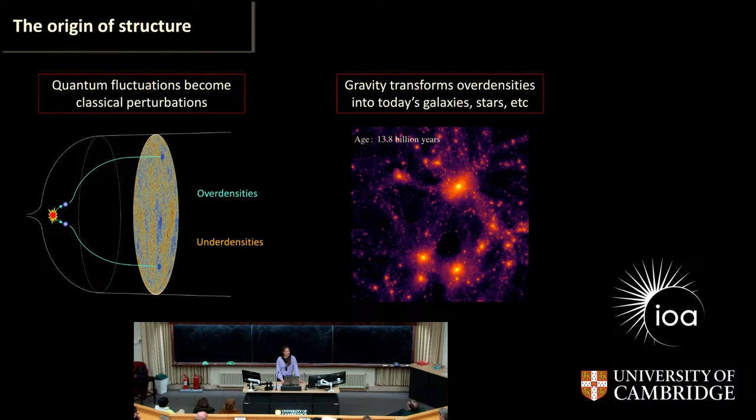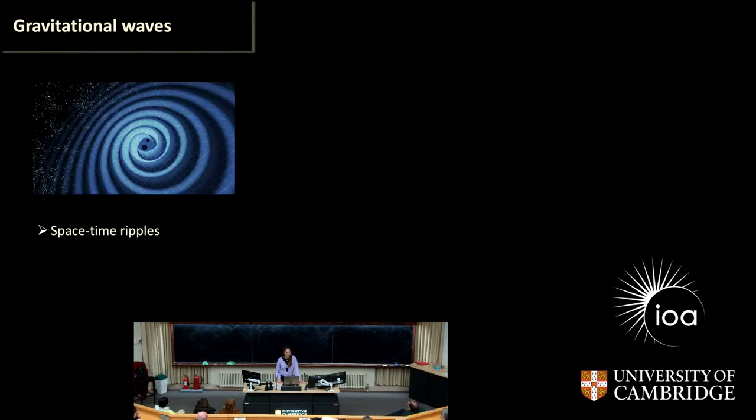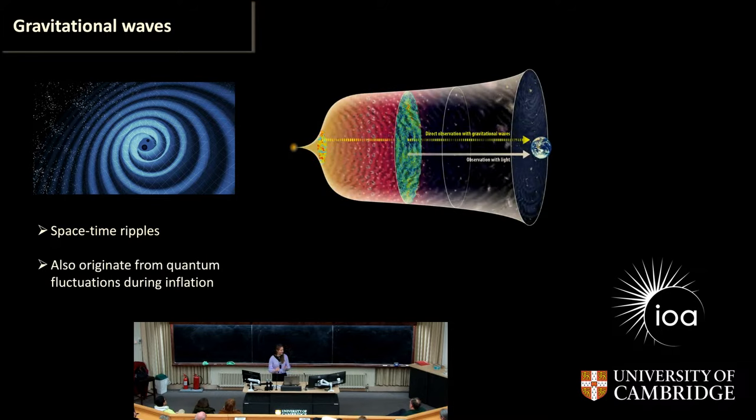The second really major prediction from inflation theory is the presence of gravitational waves. So this is another type of quantum fluctuations. You guys are probably mostly familiar with gravitational waves in this setting. You've probably heard a lot on the news about the discovery of binary inspiraling black holes that cause kind of ripples in space-time around them. These are the gravitational waves that everyone knows, but they can also be produced by quantum fluctuations. If during inflation, there are just tiny variations in the geometry of space-time locally, and they get blown up by expansion, then they become macroscopic gravitational waves that could be detected, potentially.